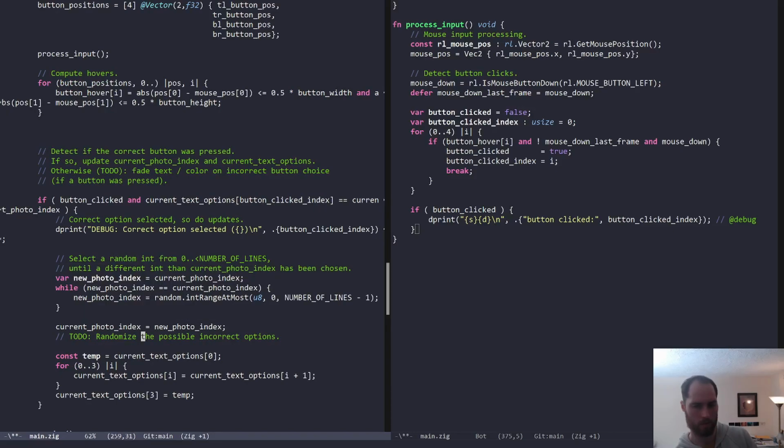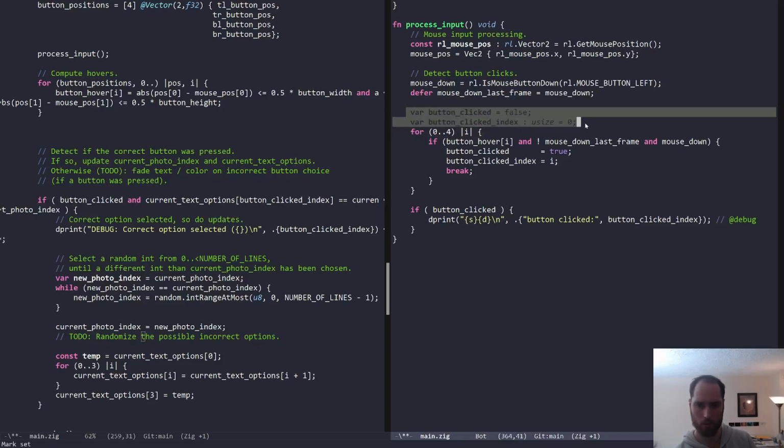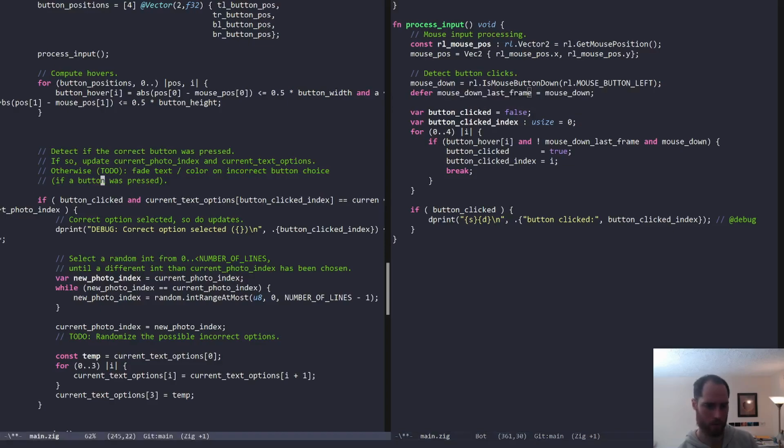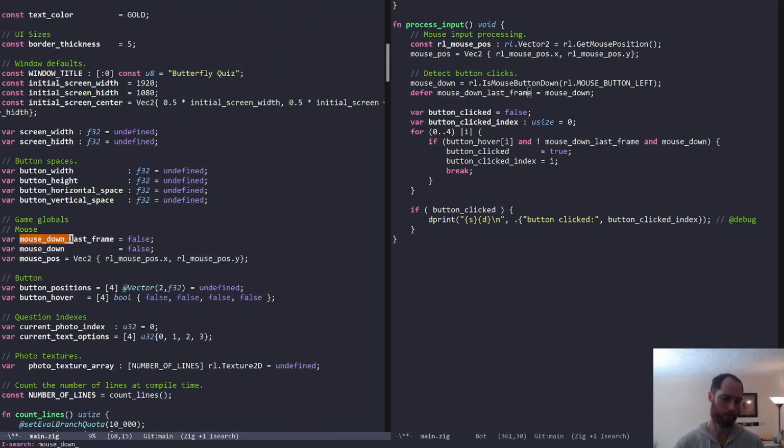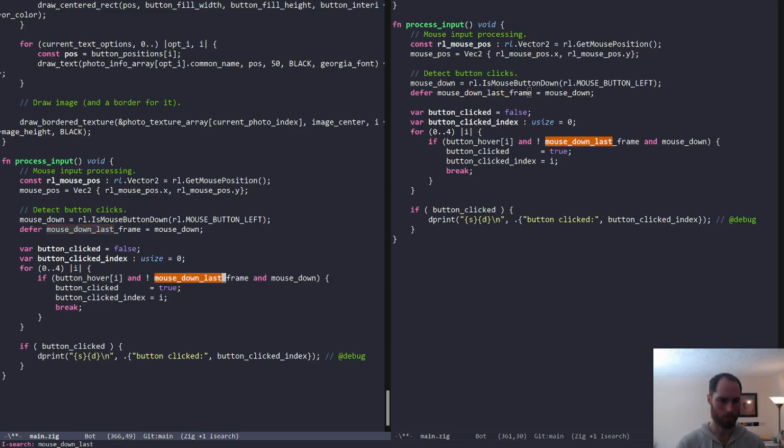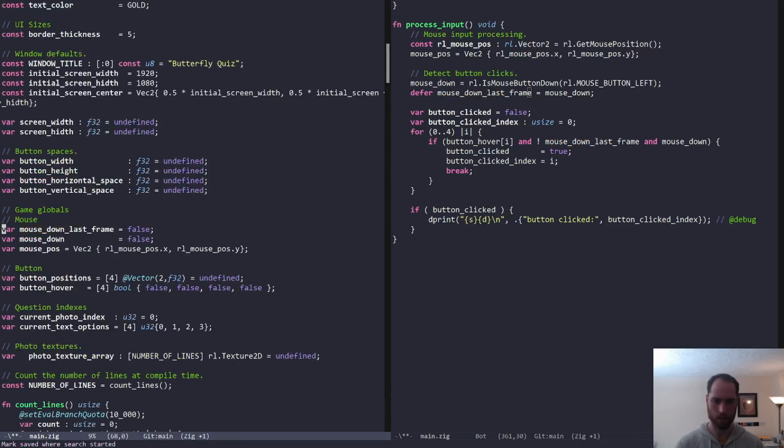So maybe we just make these globals, provided mouse down last frame isn't used again. And it doesn't seem to be used really anywhere else.